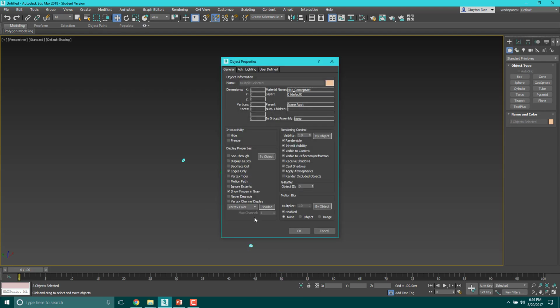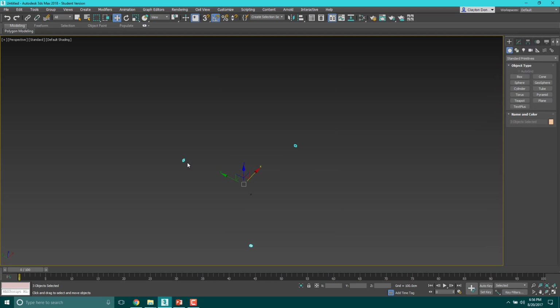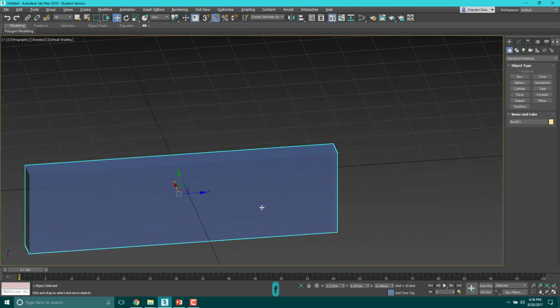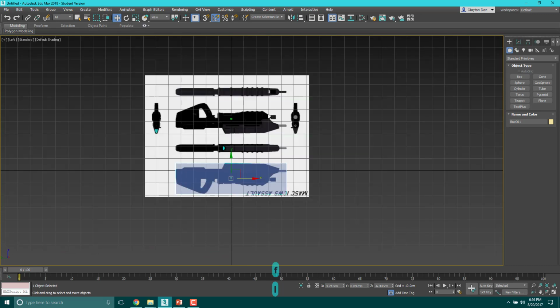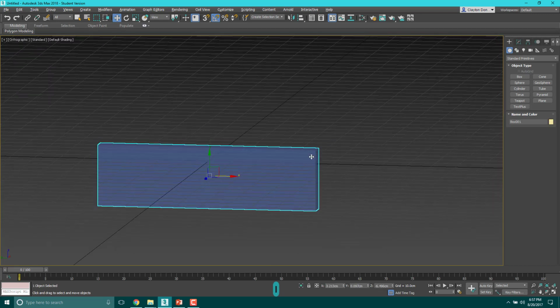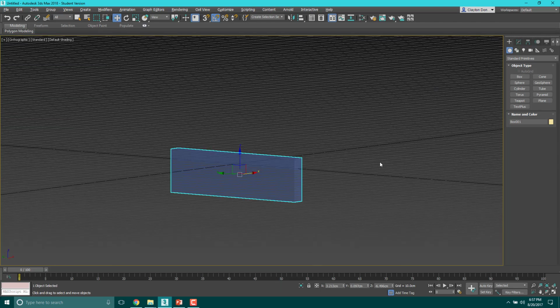and go into object properties, because what we want to do is make sure we turn off show frozen and gray, because now we're going to make sure that we freeze them so we don't accidentally select them. So I'm going to right click them again and then go to freeze selection. Cool. So now when I select everything, I don't get them. So if I hit front, I can move around and left, and I can click all over, and I never select my concept art. I only get the object that I'm working on.